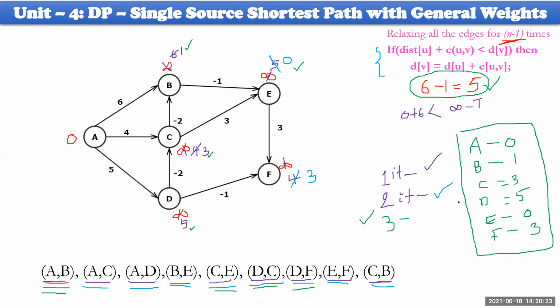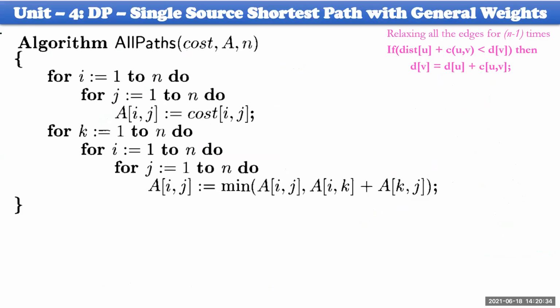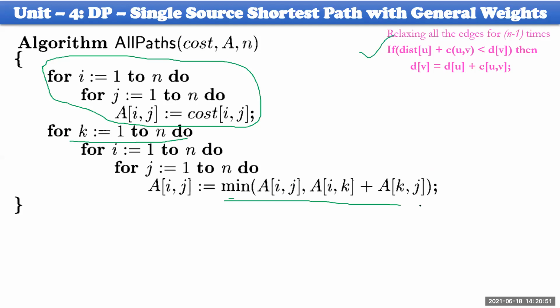Okay, these are the distances. This is the outcome of your algorithm. Then what is the algorithm here? The algorithm is this one here. All pair shortest path. First of all, we'd like to note down all the cost. Then, for k equal to 1 to n, we need to take the minimum of whatever operation we did here. The same formula will be used, which is the minimum. So we have to maintain that particular minimum.